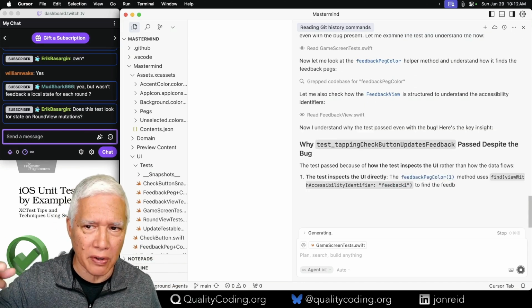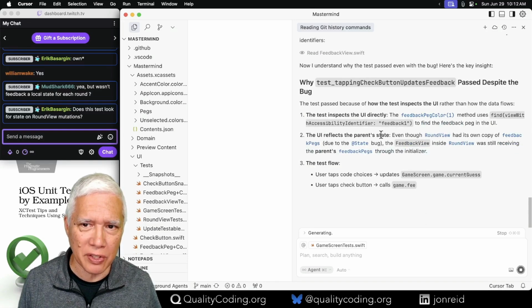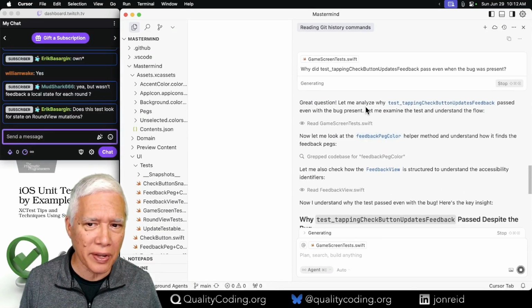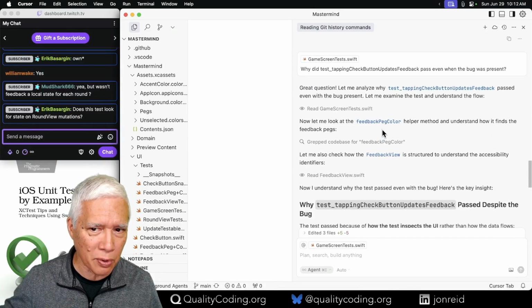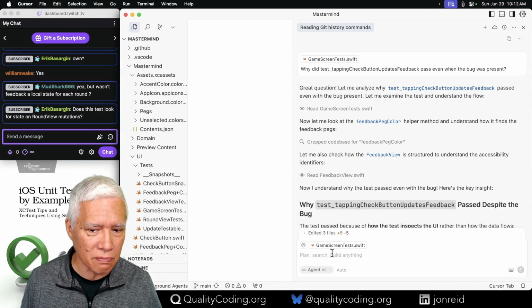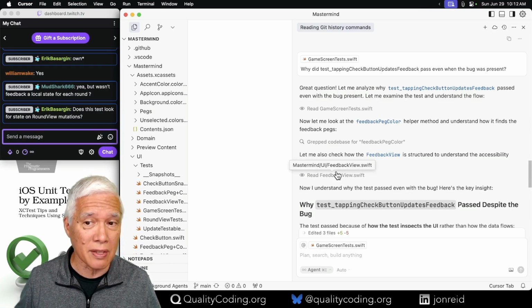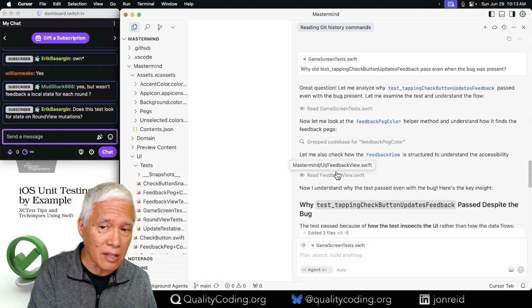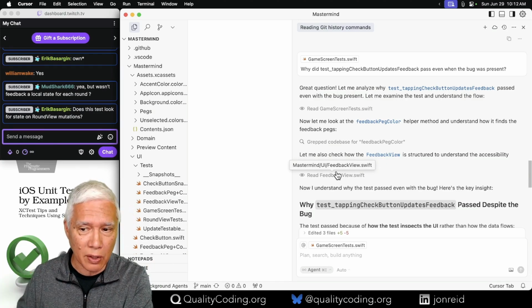Here's another part of the agent style: it's going out and looking at things proactively. I'm used to the old way of having to open things up in tabs or having to reference them specifically by name, but it's really nice that it can look and say, okay, I need to go see where this is defined, and I'm going to go read that.